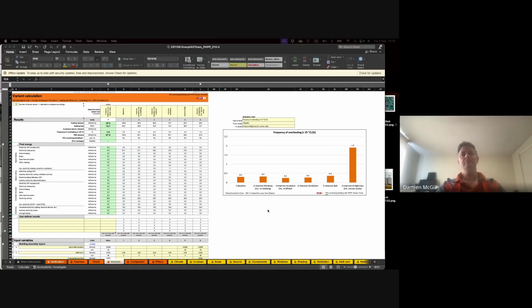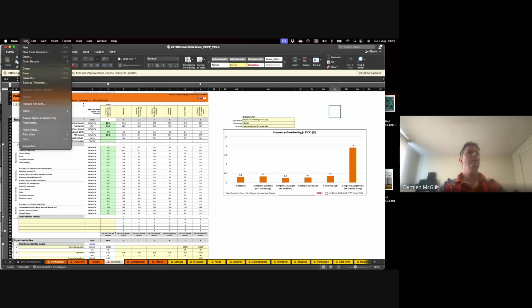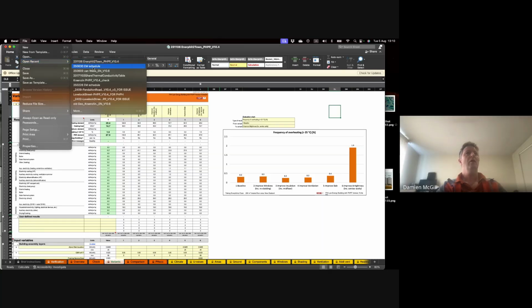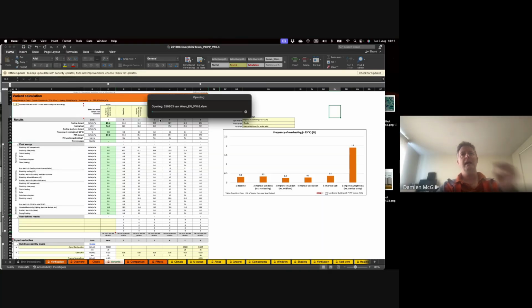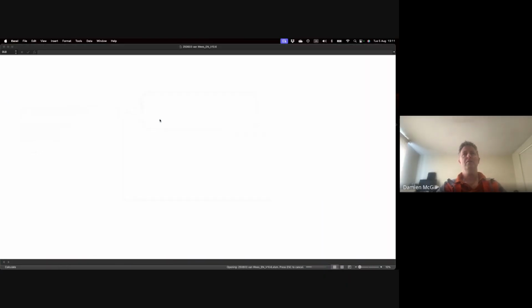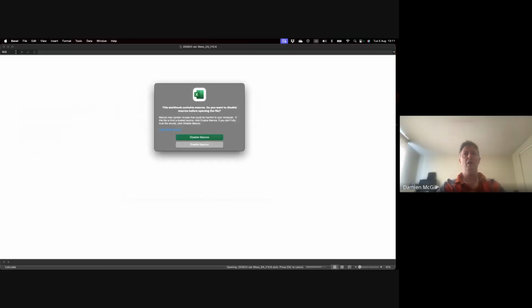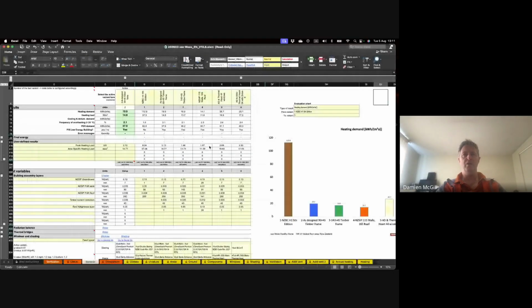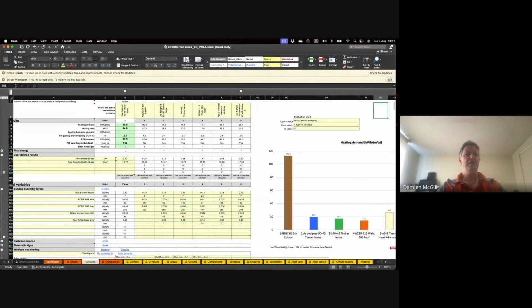Look, everyone is different. Everyone is kind of unique. And what we can do, I'm just going to pull up what we normally do. So I don't use this tool solely for passive house. I would love to use this tool solely for passive house, but I use it for all builds. I'm probably going to start doing a few code minimum builds. How do we improve the worst house that you can legally build in New Zealand? How do we make it more energy efficient?